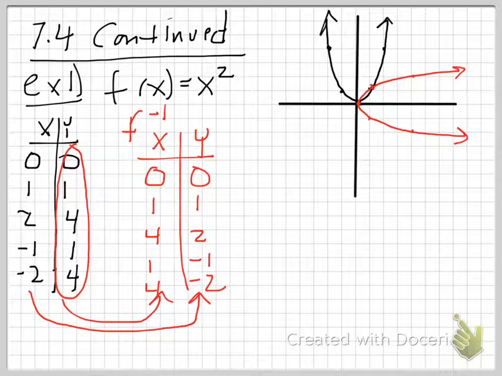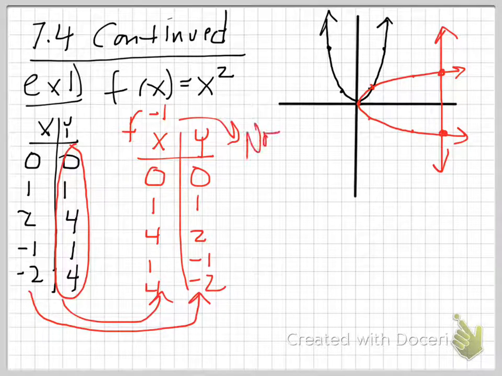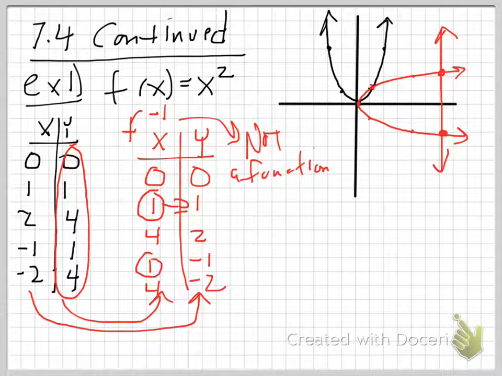Now, the inverse, if you take notice, is not a function, because if we were to use that vertical line test, I hit that line more than once. So the inverse is not a function, because it fails the vertical line test. And you can also look at the table of values. I have the input 1, for instance, giving me an output of 1, right? And simultaneously, I have the same input 1 giving me a different output, -1, and that violates the definition of a function. We can't have the same input with two different outputs.